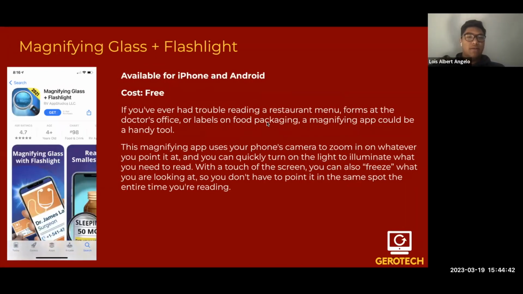And then magnifying glass / flashlight. Again, this is one that's been recommended. I personally recommend this to folks that I work with in person when I was at USC, and a lot of my professors would talk about this app. At least when they talk to college students, they're like, you don't really think about this a lot, but it really is very valuable to have something like this, because having the flashlight or the camera independently can be a real hassle. If you need to see something in the dark, it's one thing to give it light, but it's another thing to actually see what's on the page, right? So this app combines the two in one.